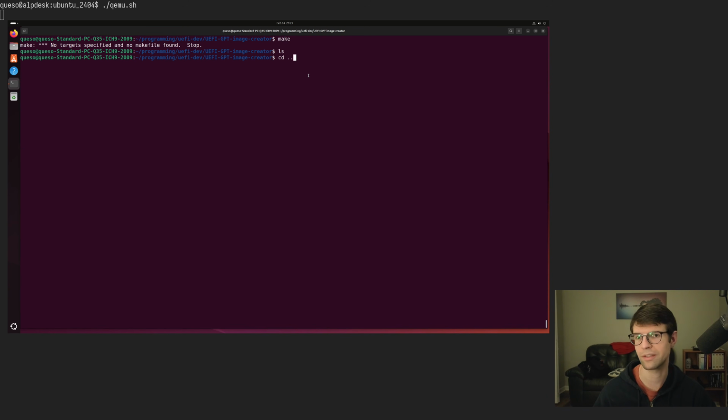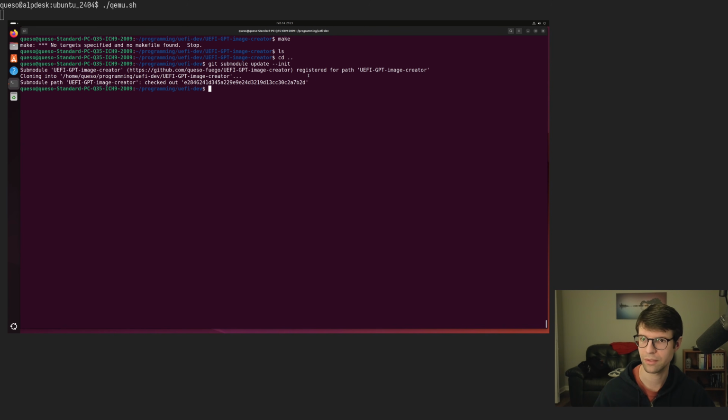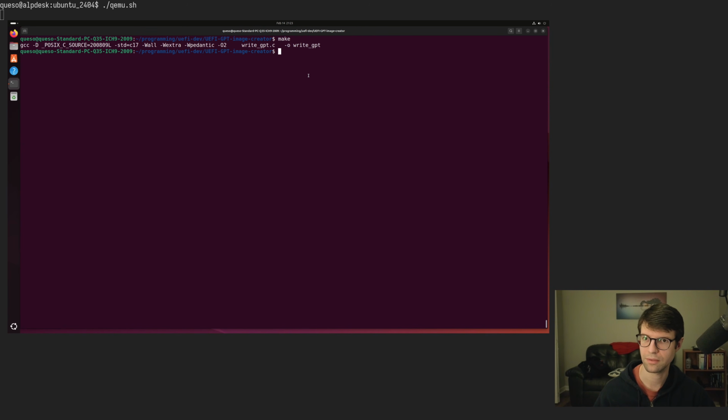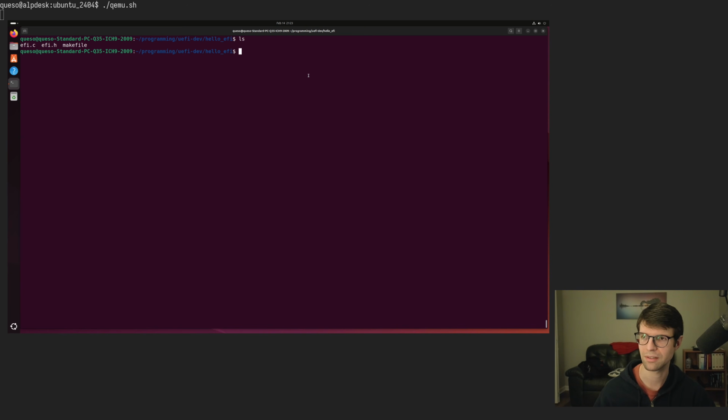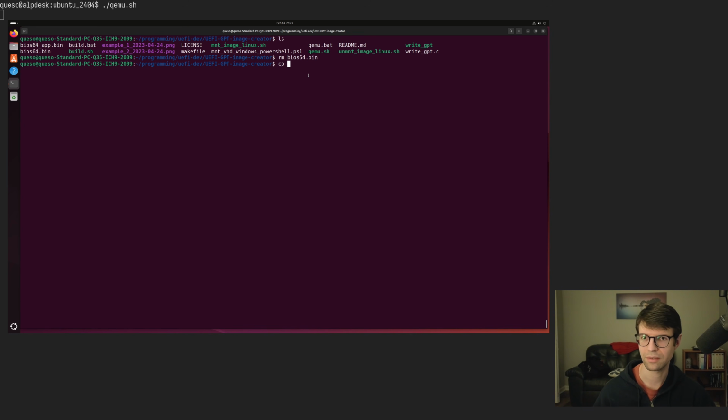Ooh, I didn't do submodule update, my bad. I forgot. I do have to do that. I have to make the thing that makes the image. I think it's made by default. I just don't remember if I set that up in my scripts or not. So let's remove BIOS64, and we can add in our other thing. Can I not input a tilde? There we go, thank you.